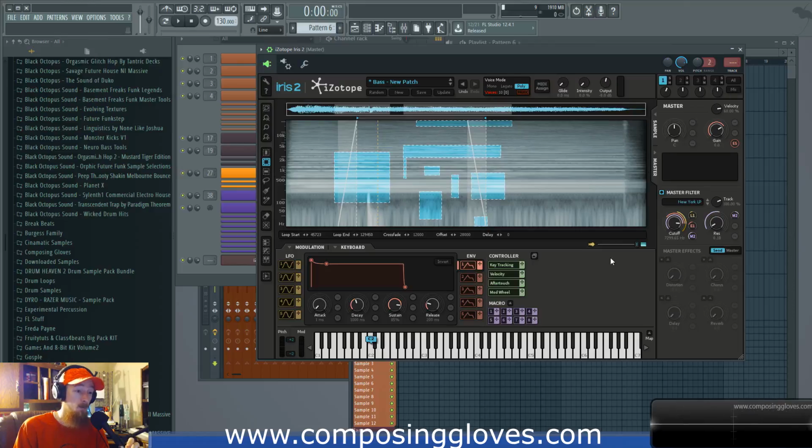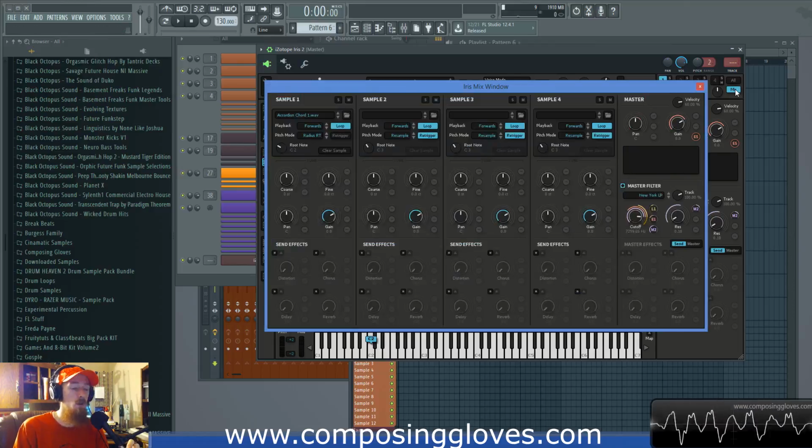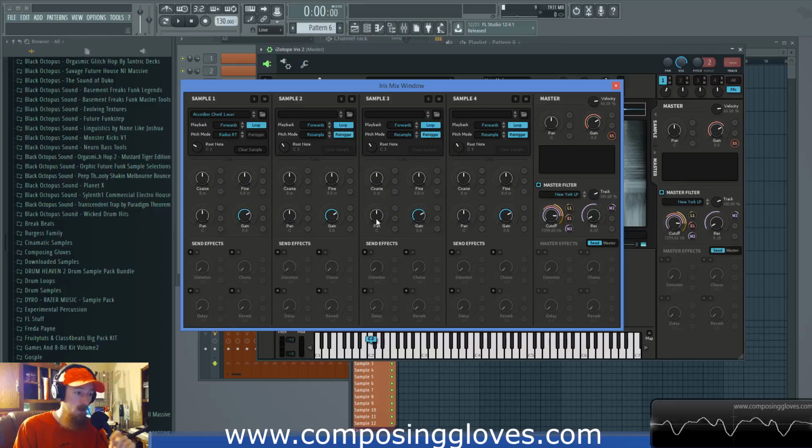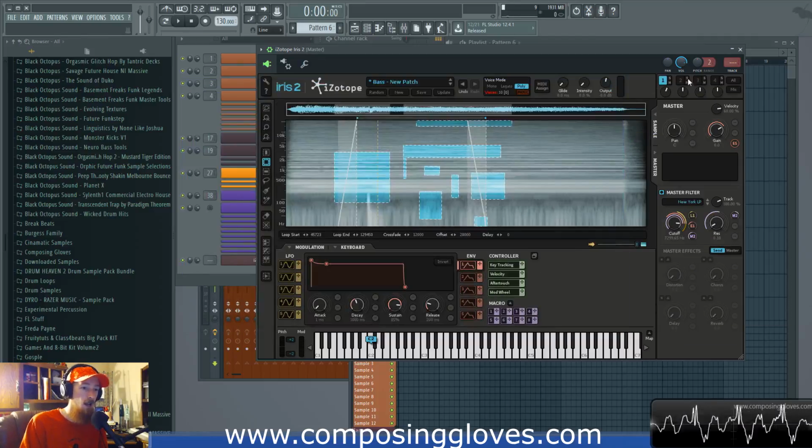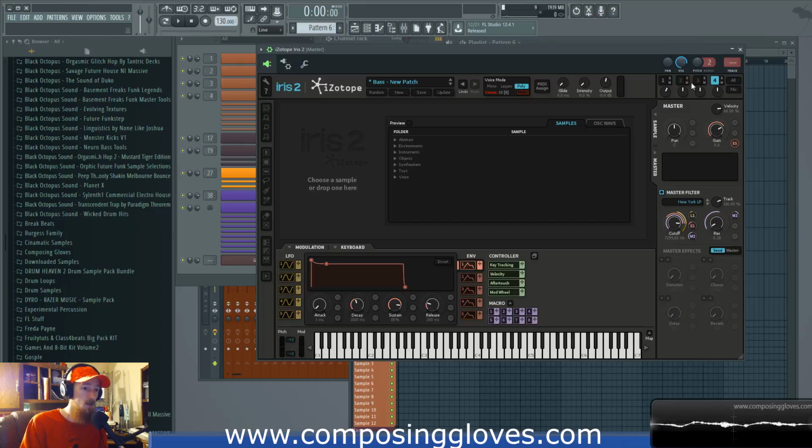Now over here, so that's the modulation tab. So we can go over here to our mix tab as well. And so instead of seeing everything in those side columns, we can have a separate window. We're able to see each sample, its layers, and all the settings. So the send effects and the master effects. Well, not the master effects, the send effects and the panning course. I don't know why I said master effects. Not even close to master effects. And then over here, we have our master section with our master filter. So if you want this as a separate window, just so you can see things, I tend to work with things in here because I want to keep as few windows up as possible.